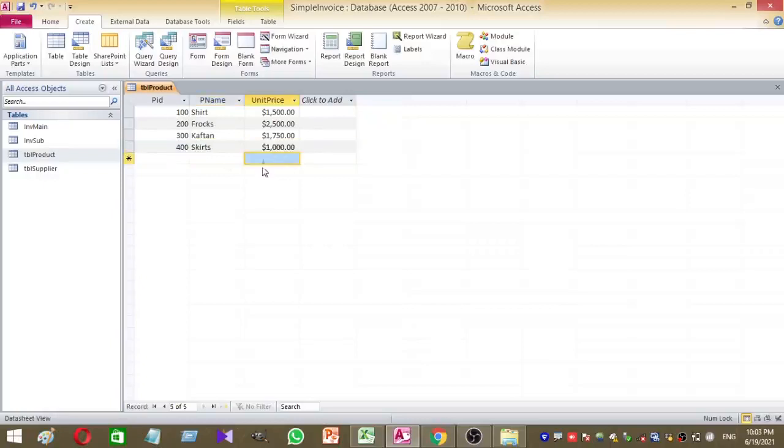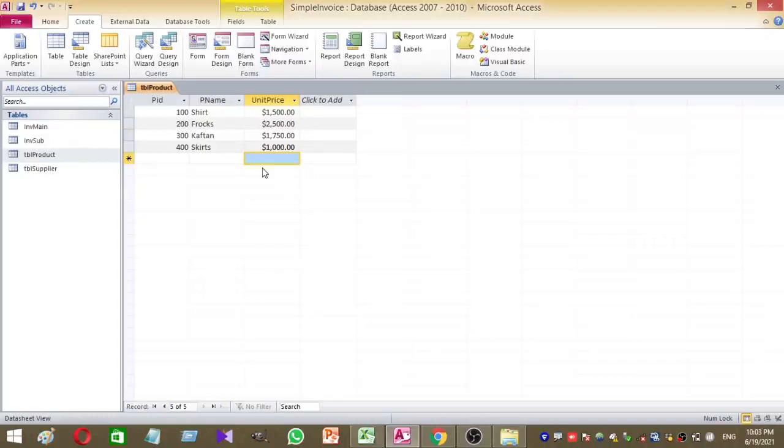Yes, I filled the TBL product table with sample data. So now I added sample data to the TBL supplier table and the TBL product table, because this sample information is useful to test our database. Therefore, at the very beginning, I entered sample data to my TBL product and TBL supplier.